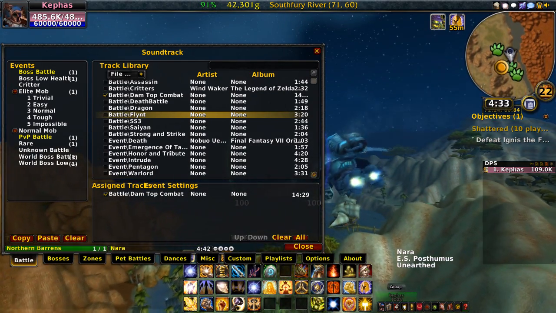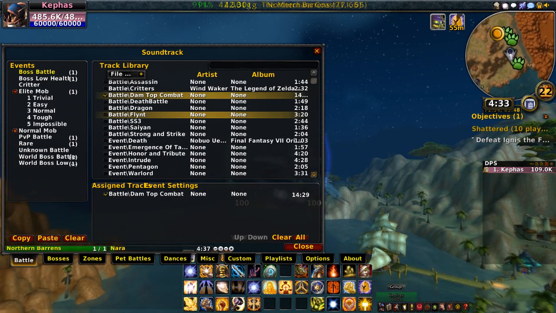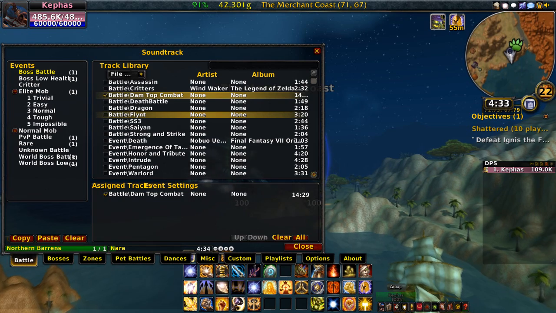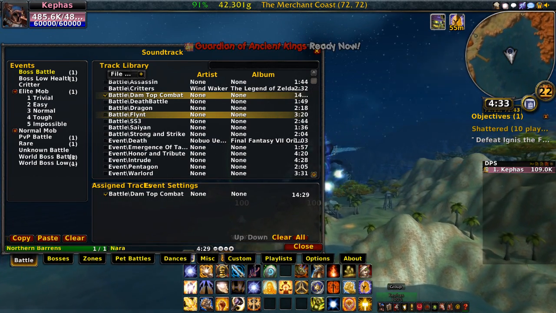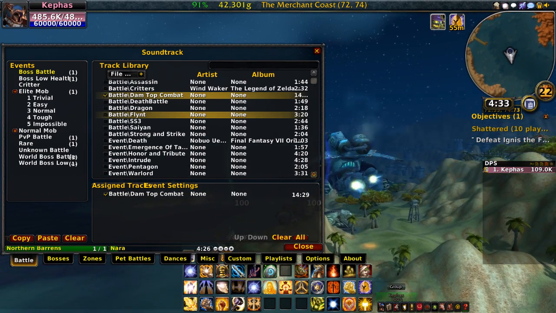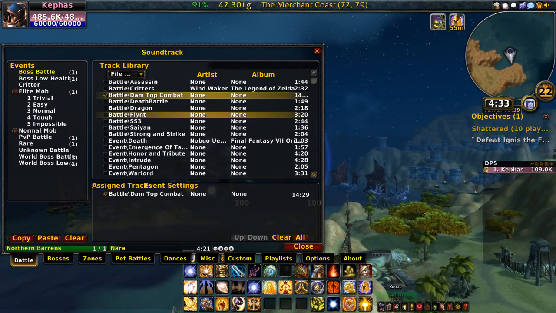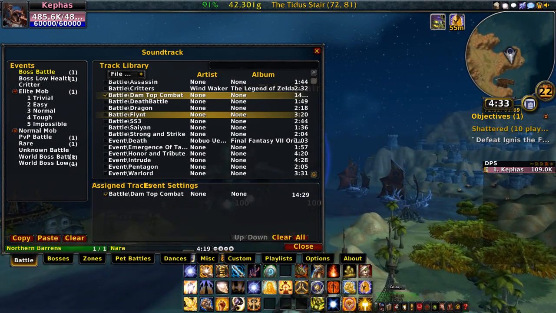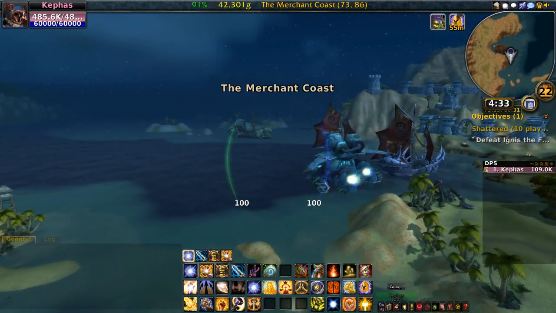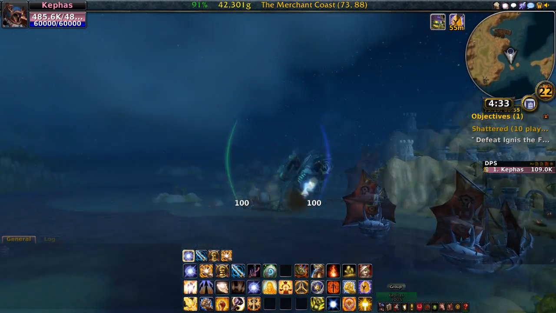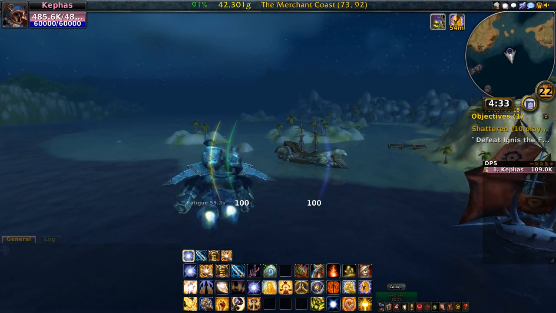I also just like the mod because it allows me to keep the game fresh, because I've been playing this game for 7, 8 years now, and when you hear the same music over and over again for years like that, just changing the music around every now and then to some music that you remember from other games, or whatever music you want. Like, I remember back in Wrath, I used to play King Nothing by Metallica whenever we fought the Lich King, and that was my anthem for that fight. It always got me pumped up, and that was just fun to do. So a mod like that is a lot of fun. It's actually my favorite mod. It's called Soundtrack. You can get it on Curse. Pretty much all my mods you can get on Curse.